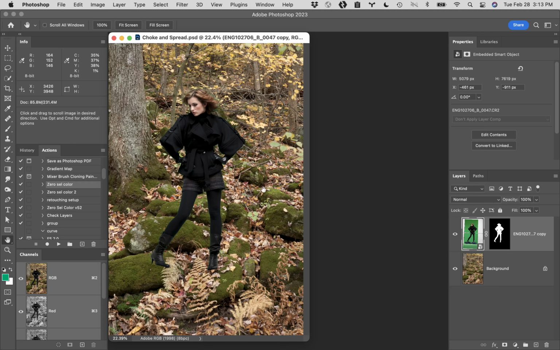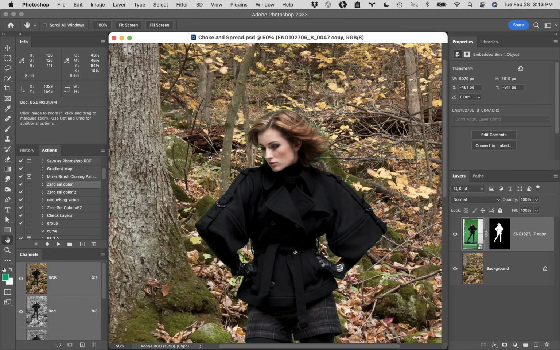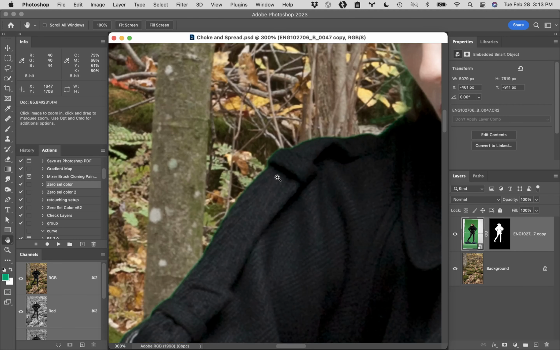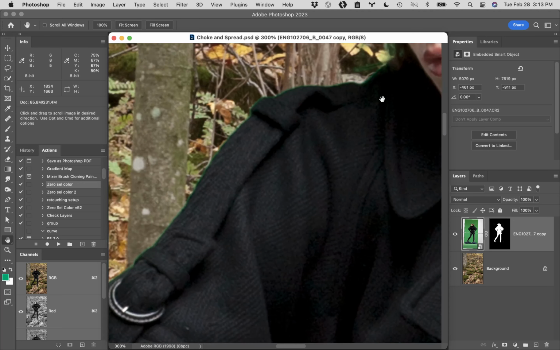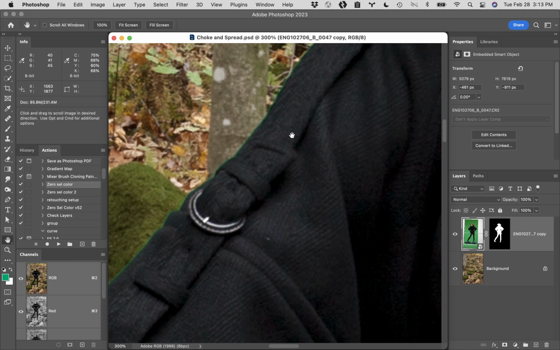If you zoom in really close, I'm going to come into this girl's shoulder, so come in really tight. Again, I'm just holding down the space bar and the command key to come in, and if you zoom in really tight, you can see it pretty much all the way around her. There's spill that's in her hair. That's not what I'm really looking at. What I'm really looking at is this green line that runs right around her body.